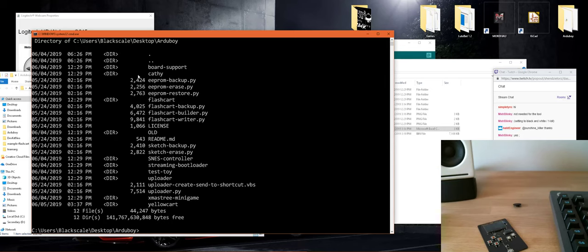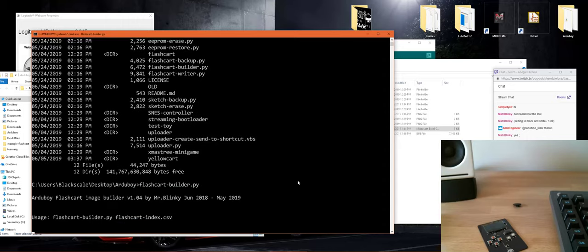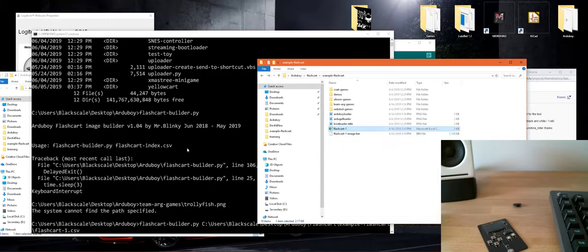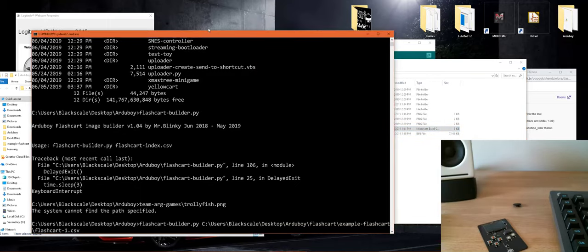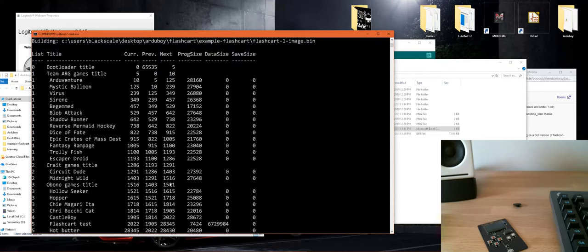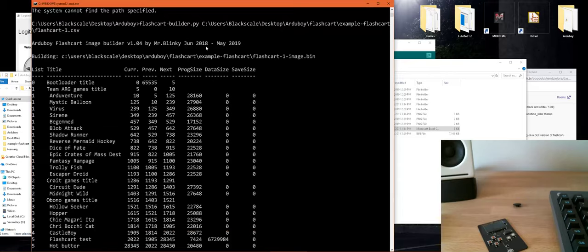So we will write flashcartbuilder.py, and then a space, and then you can drag and drop here to give you the location of the CSV file. So it looks like it was successful, no problems.